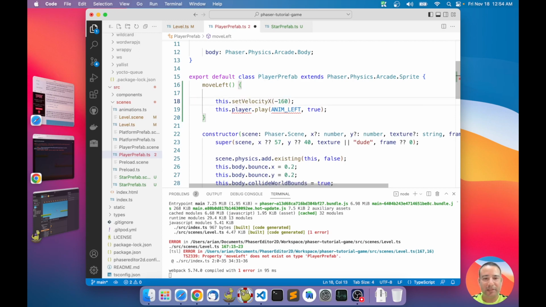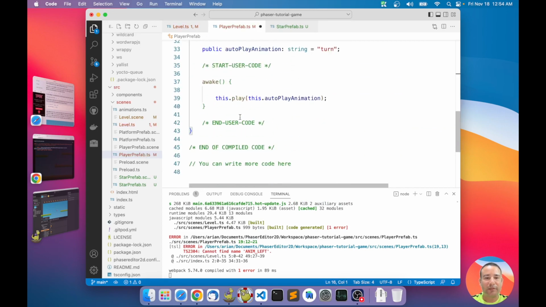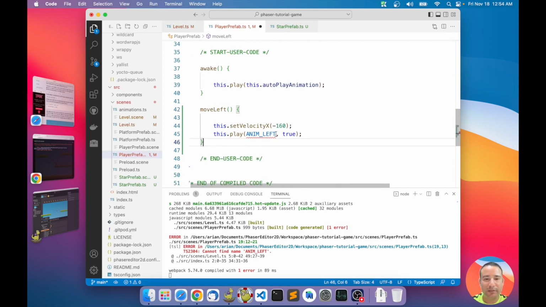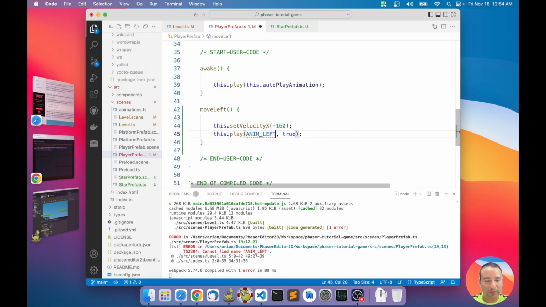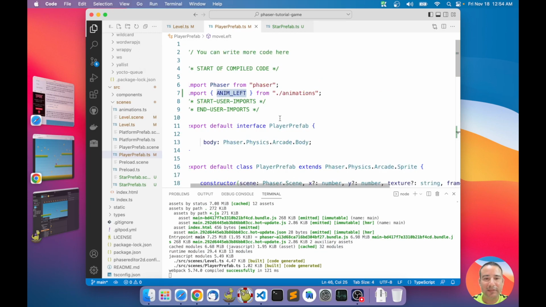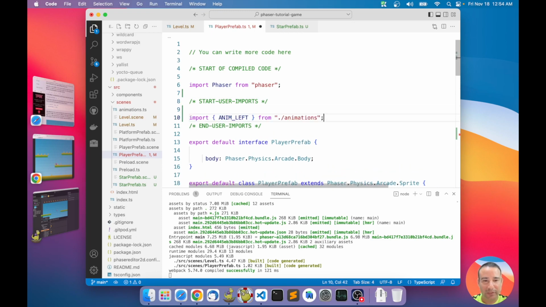Now the player is this because we are in the prefab, and I want to move that here. So we have this method here, animation left. Oh, sorry, animation left. When you import the constant, it adds it here by default. It is Visual Studio Code, but you have to put it here.